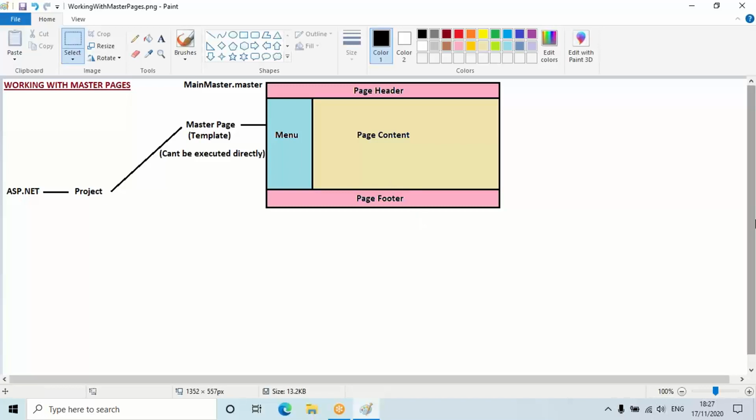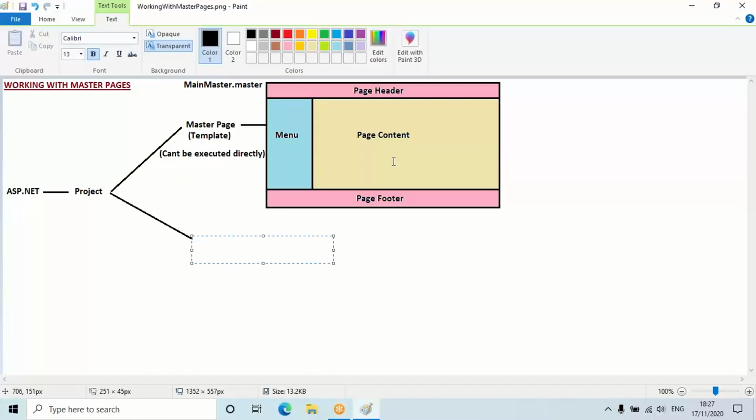And after that, what you are supposed to do is, now you start adding web pages to your project. To the same, I create now web page, page 1.